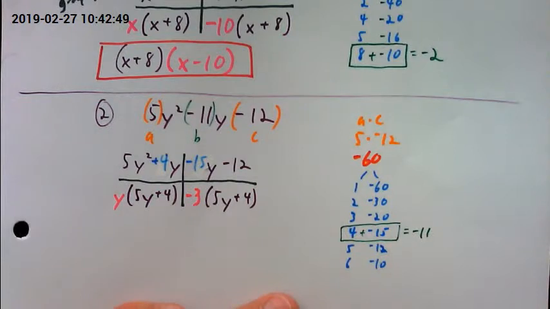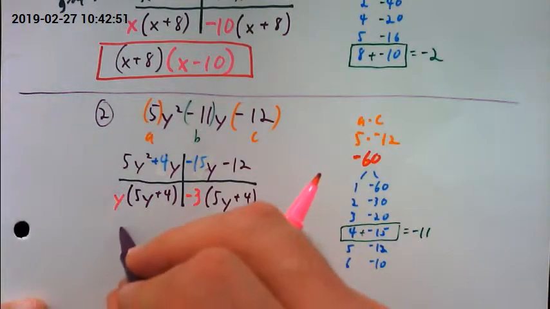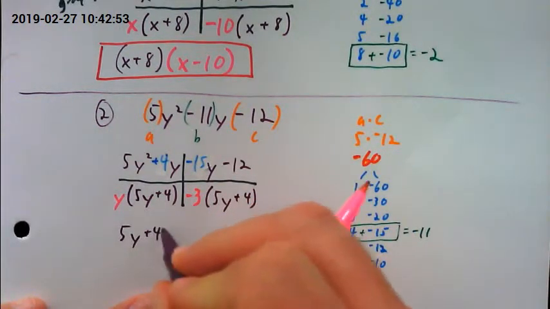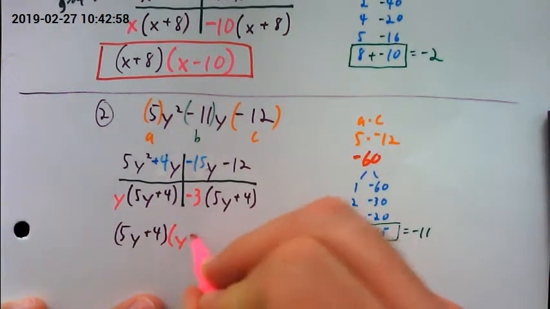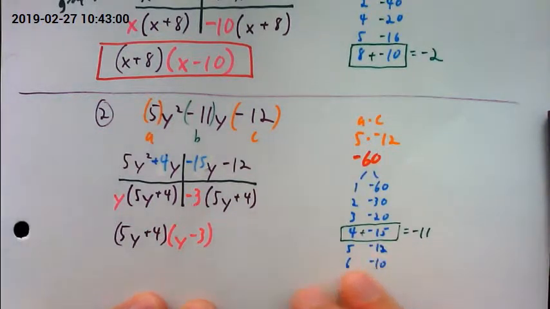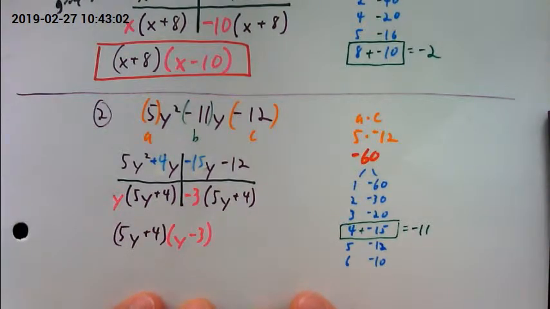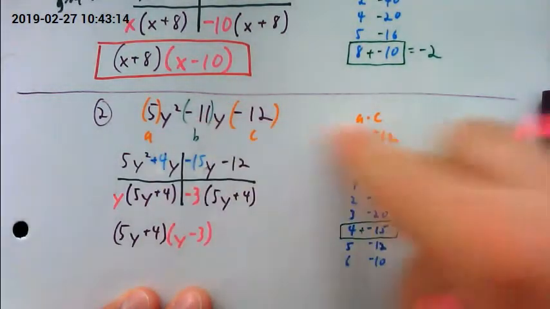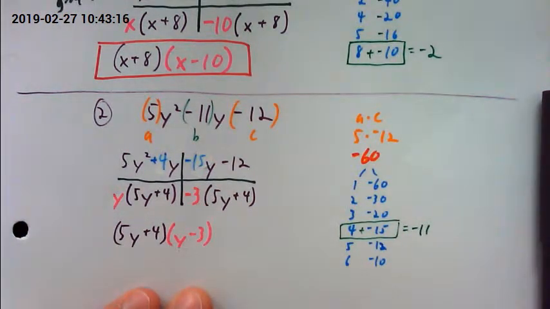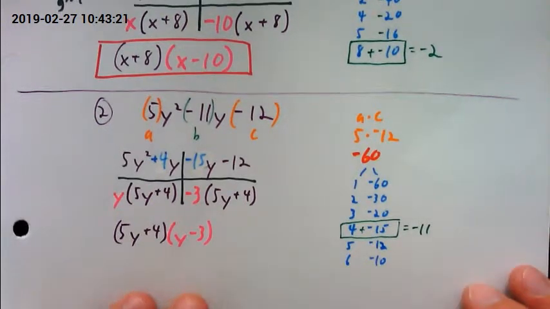Again, my parentheses are the same. So that's now my GCF. It comes out in front together. And the y and the negative 3 come together. And that is factoring a trinomial using factoring by grouping. Almost the exact same thing as we did when we just did factoring by grouping. The extra steps came with splitting that middle term. That's the only thing that's changed. Everything else is the same.